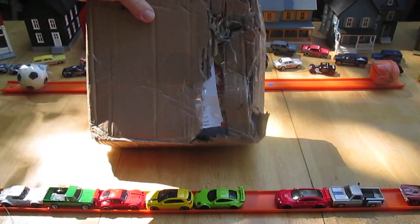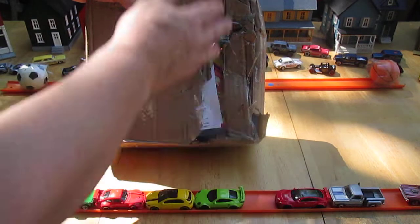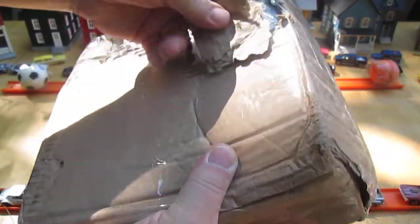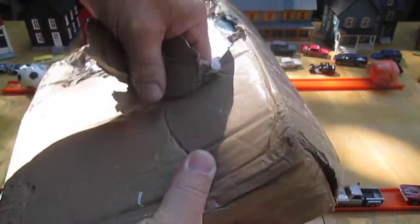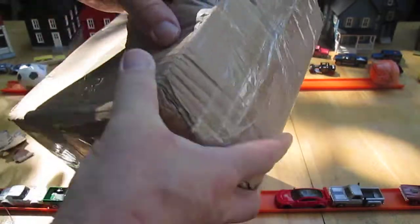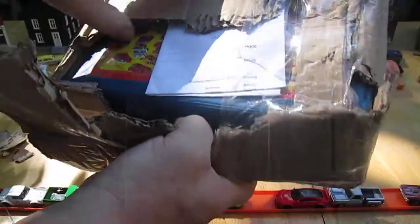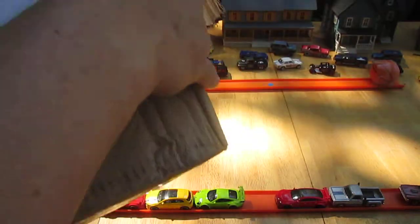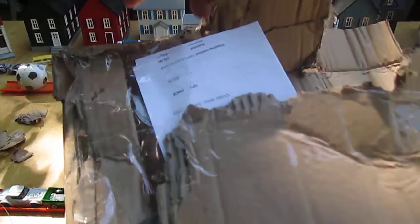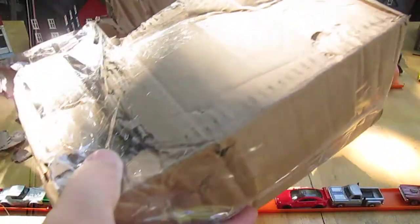She just told me that when she delivered it, and this is how it showed up to their post office with this tape over it. I doubt the seller sold it like this. But if you look, this is that really cheap Chinese cardboard that just breaks. This must have gotten caught on the floor or something and dragged. They didn't even wrap it in bubble wrap either. You just peel this right out.